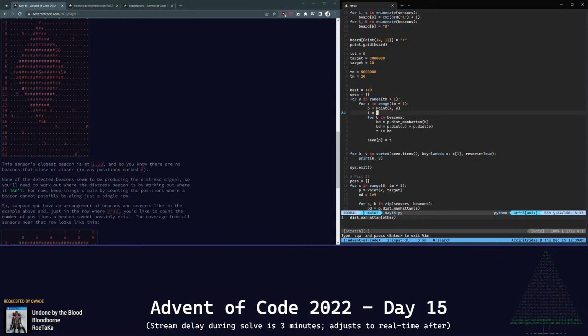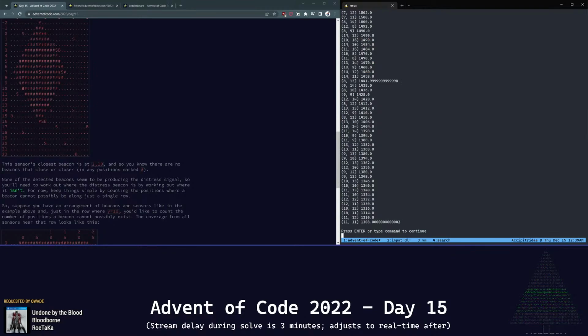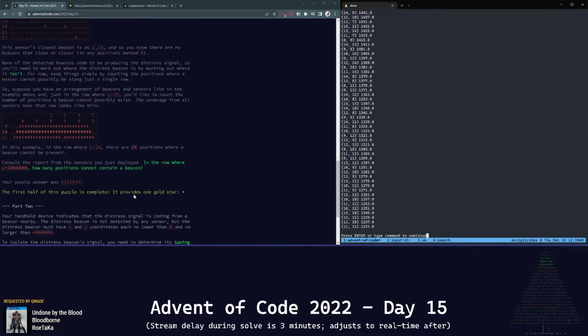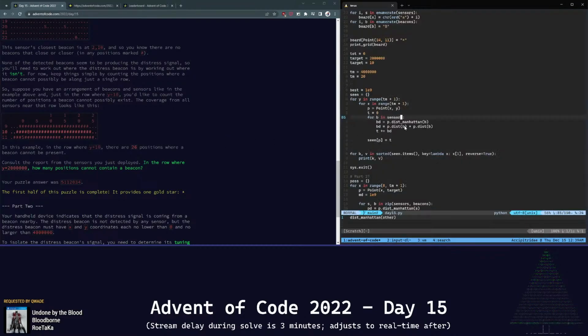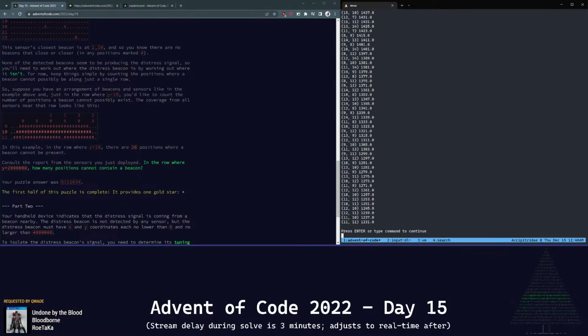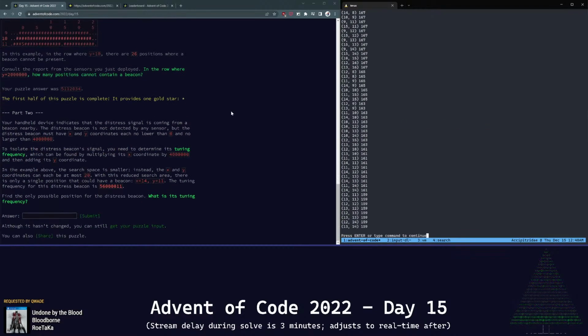So maybe it's actually the thing that minimizes the distance between all the sensors? No, it still brings us to like 1111. I mean 1114 is a pretty good candidate here. Oh wait, no, we want 1411, which is over here.